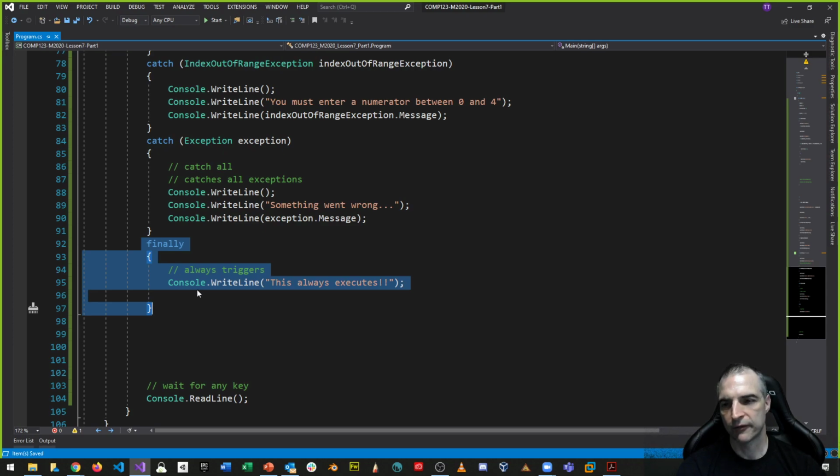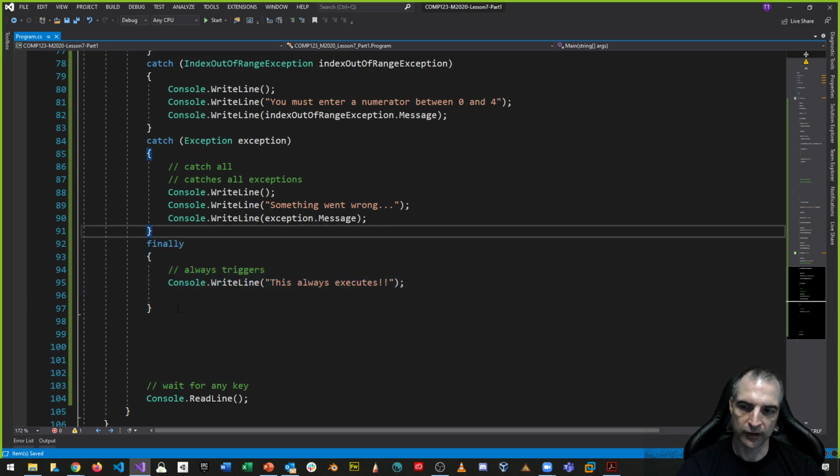Well, think about it. I want to have some kind of output as soon as this is done. I want to wait for the calculation to be over, and whether I get an error or success, I want to write something. I want to output to the console every single time I do an operation, or attempt an operation. I can put it in here.